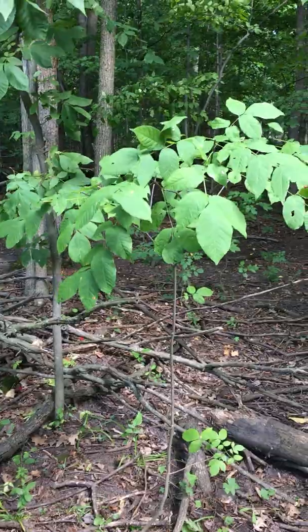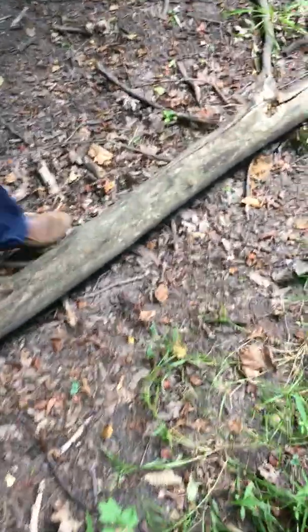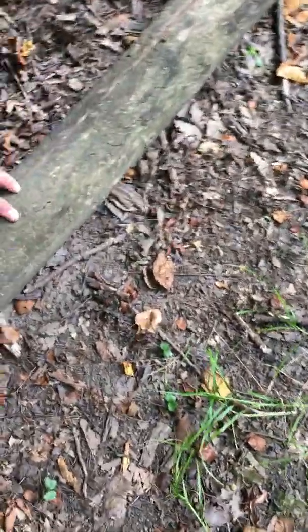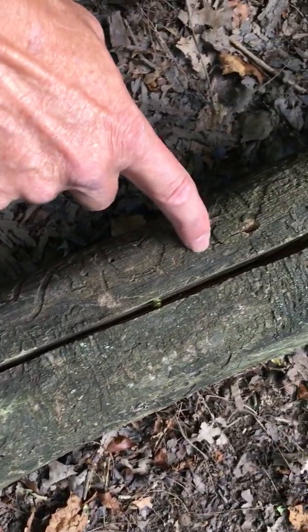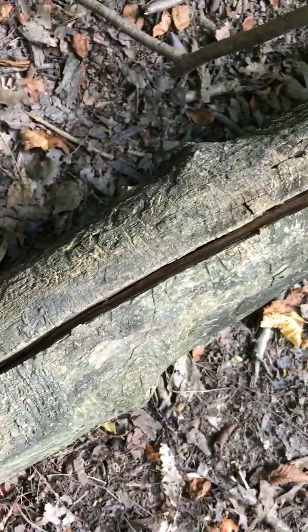The only thing that we can see of the adult trees are usually lying on the forest floor. When I first started teaching woody plants, there were still lots of white ash and they were just slowly dying. Now they're all completely dead. You can see on the one side of this tree the path of where the emerald ash borer larvae had dug into the inner cambium layers when feeding.